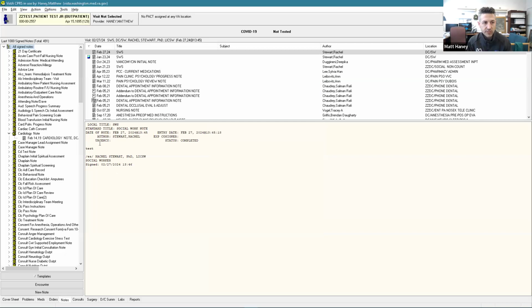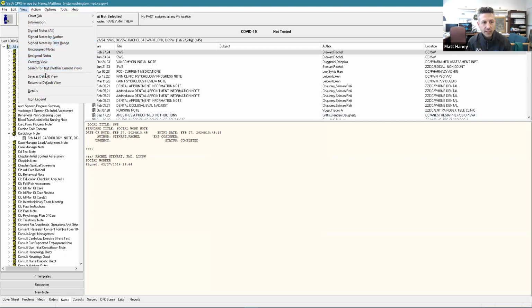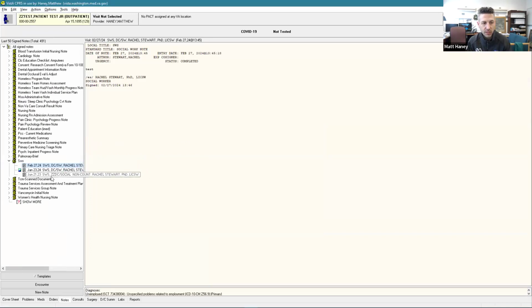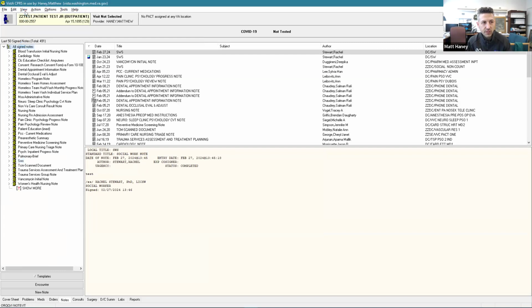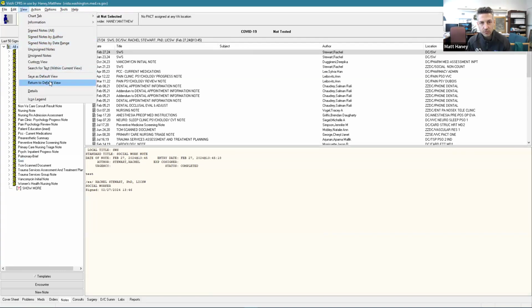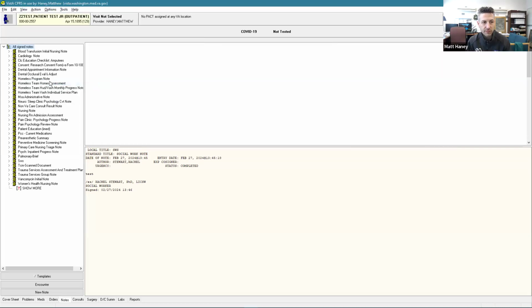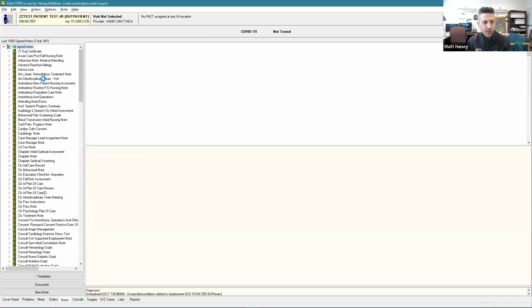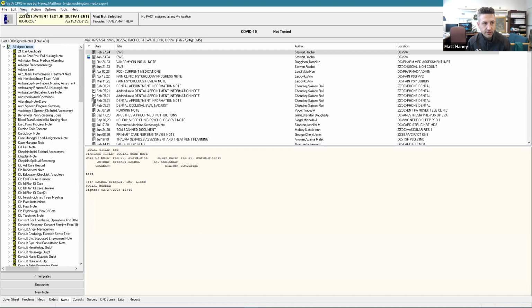We'll cancel, but setting it up that way will display the titles this way. If you like that setting, you can say save as default view here under the view menu in the notes tab. If you change it, let's say we needed to expand or contract our list. So we'll say we only wanted to look at 50 notes in order to make this load up really quickly. So right now we're showing only 50 notes. If we wanted to return to the default view of 1,000 notes, we come down here, return to default view. You'll see it loads up pretty quickly. And we're back to our default view.